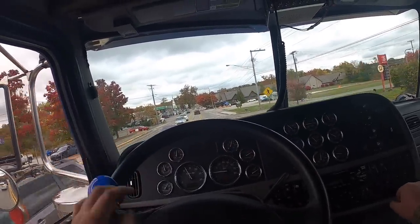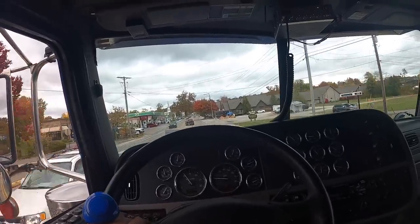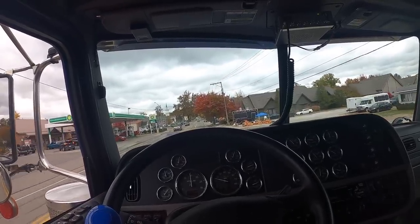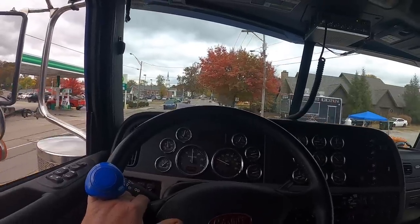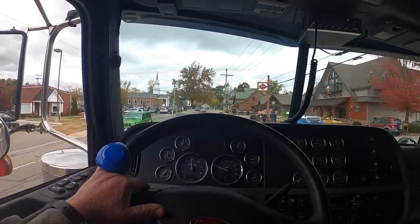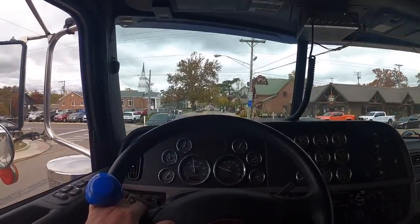This is actually a little tourist town. It's kind of busy this time of year because you guys can tell the leaves are turning orange and red colors, but a lot of people travel here. It's got a bunch of little knick-knack shops and stuff, so if you guys want to come over and check it out and stop by. We've had a guy yesterday stop by the shop. They're over here checking Nashville out, so just a little town, kind of cool.